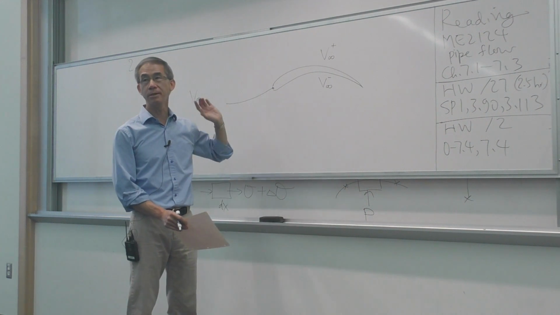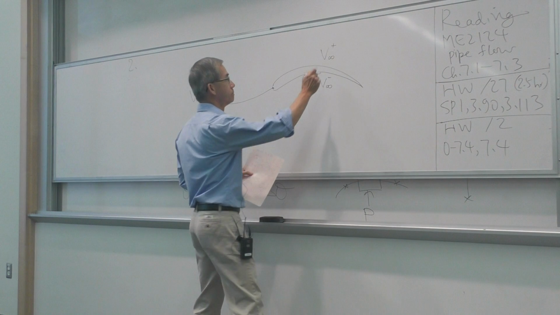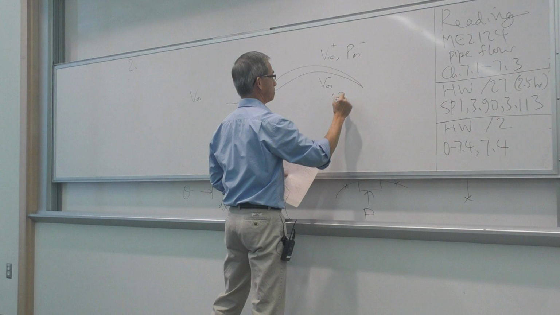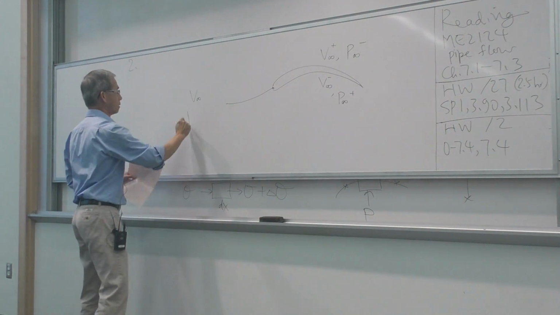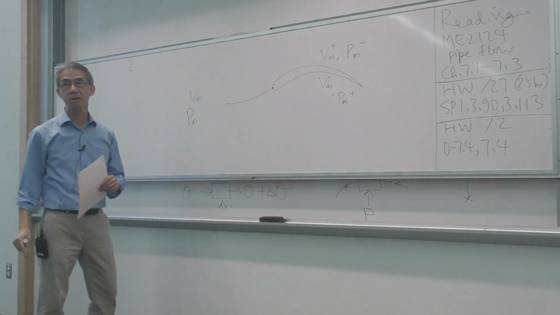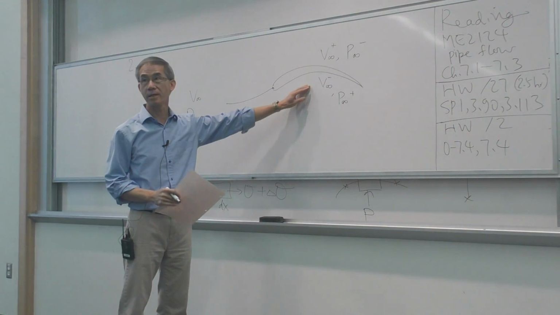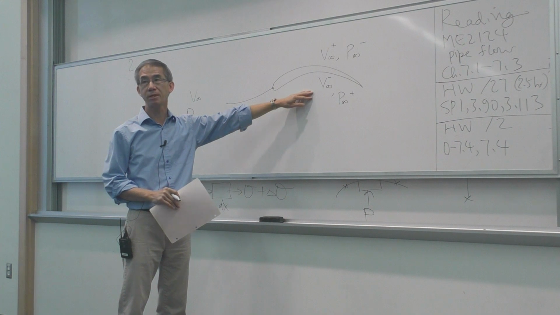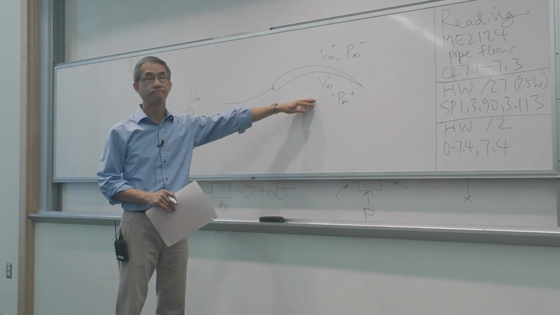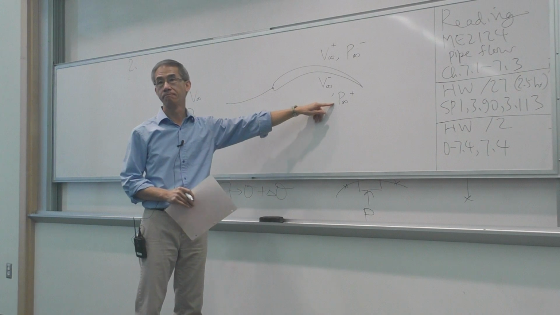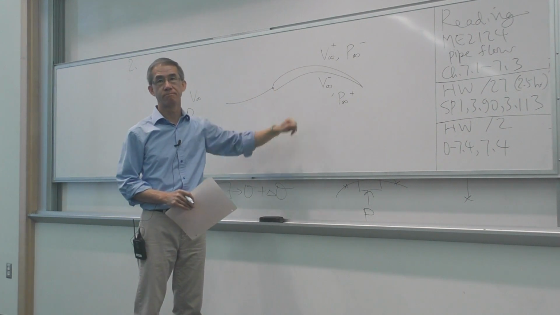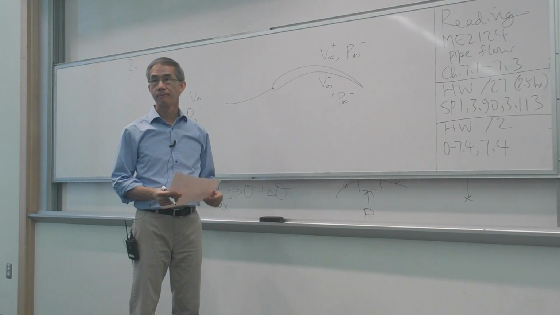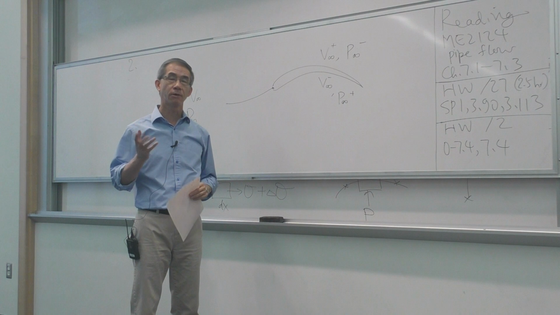And then we used Bernoulli and argued that pressure on this airfoil must be higher at the bottom. Why is that again? Bernoulli, P plus half rho v squared is a constant, right? So as the velocity drops, pressure picks up, and vice versa. And the difference in pressure gives us the vertical force. All right, that's what we did. Do you have any question on that argument?